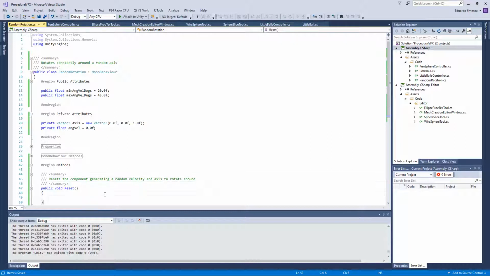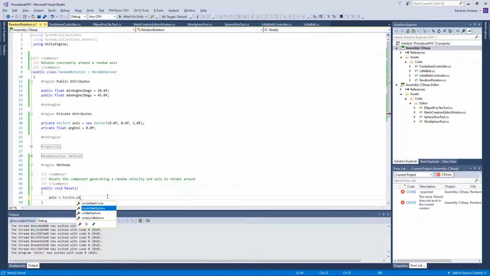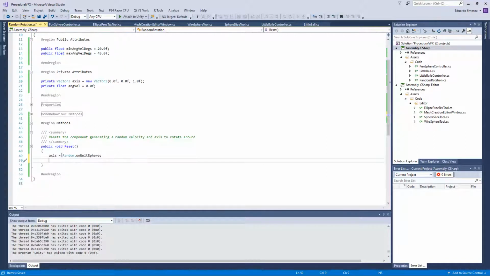Yeah, so axis is gonna be a random unit sphere. This is, I mean, we could do it ourselves, but this is a very convenient method from random that gives us a normalized vector, a random normalized vector.